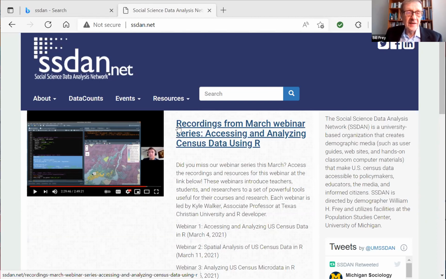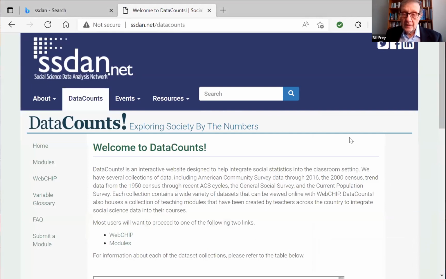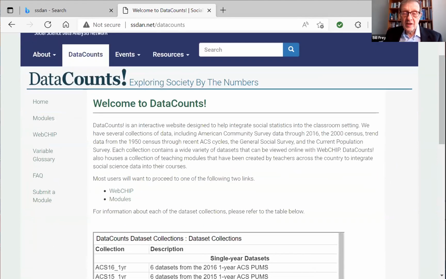And our website has lots of stuff on it that you can see. We talk about our events. Eventually, this webinar is going to be on there as a video that you can pull down and look at. Various resources, but the key for the in-class stuff is what we call Data Counts, which, as JP alluded to, is a software package which allows students and teachers to very easily access and analyze contingency tables that we put together for the express purpose of answering particular kinds of questions in classes, both suggested to us by other teachers and put together by ourselves.